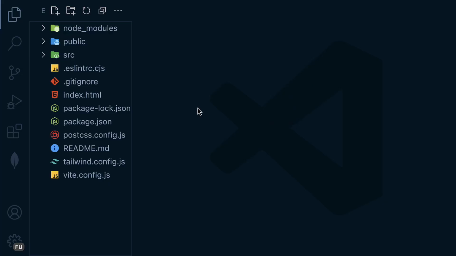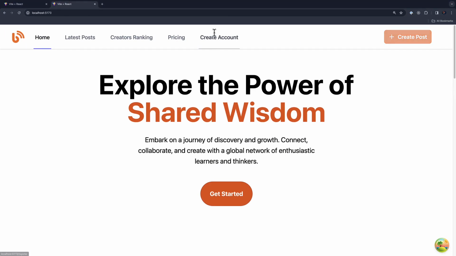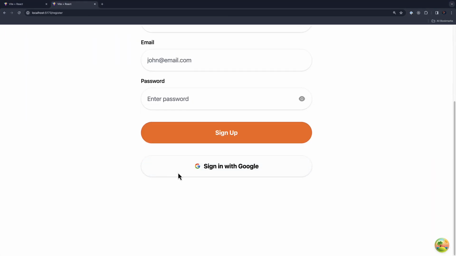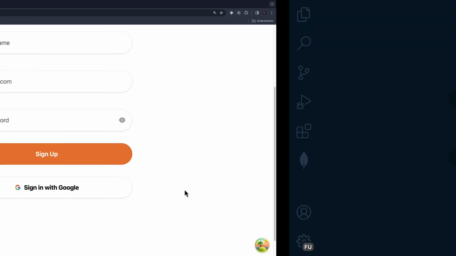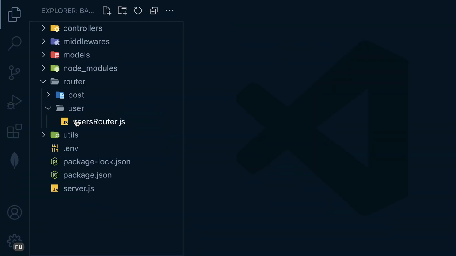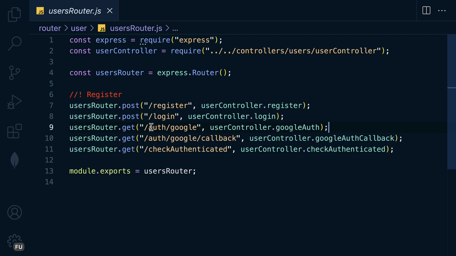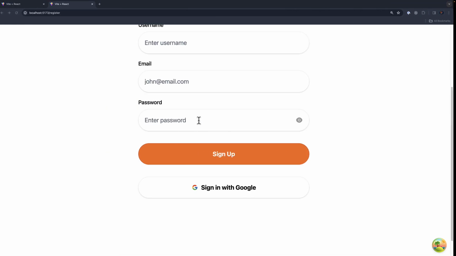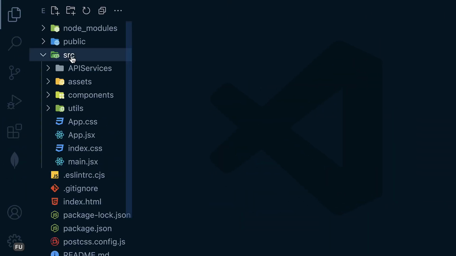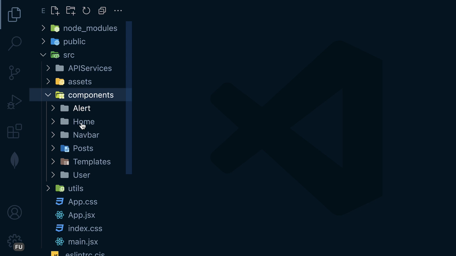Now that the logic for logging in using Google is working on the back end, let's focus on the front end, meaning that we are going to allow the user to log in using this link. So let's see how we are going to implement that. All we are going to do is hit this route, and that is auth/Google, and that is it.